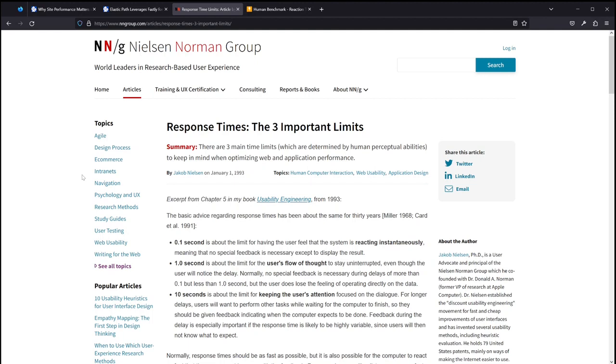But then you get to that 10-second mark and you get to this point where the user's really distracted. They don't know whether it worked. They're starting to get concerned. So at that point, that's definitely where you need to add in some type of indicator, some type of spinner, some type of progress bar, something that says, hey, whatever we're doing takes a long time. We know it takes a long time. Here's how you can watch the progress and understand what's happening.